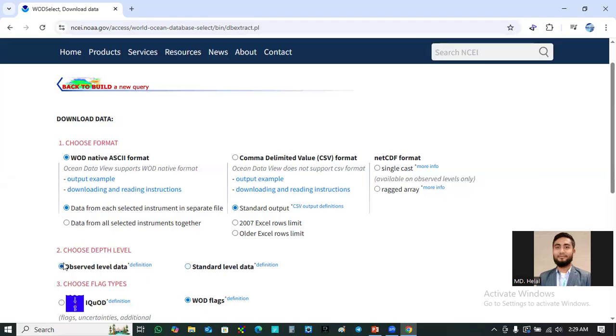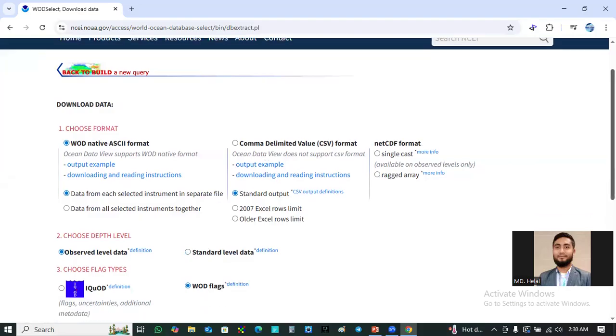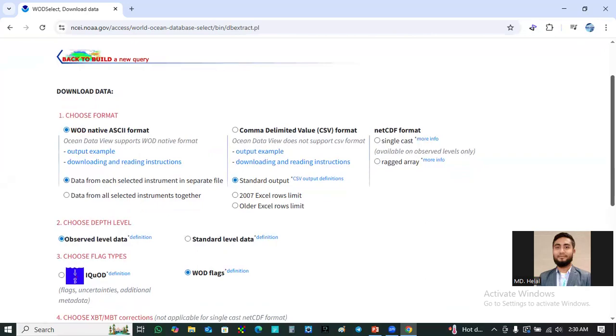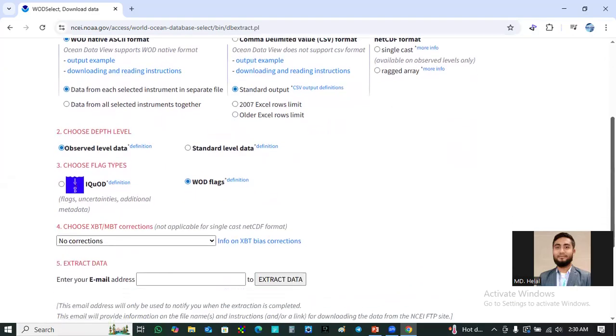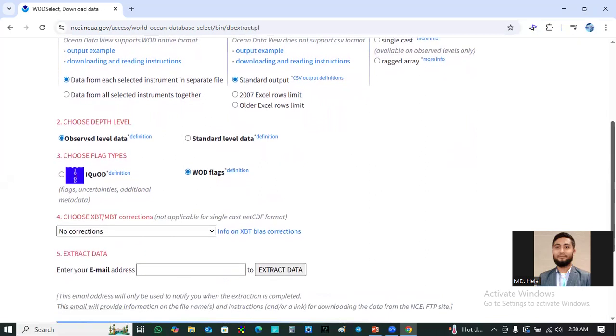Select observed level data. And here we don't need comma delimited value, CSV format, and netCDF format. We can select only WOD native ASCII format, and choose XBT or MBT corrections.